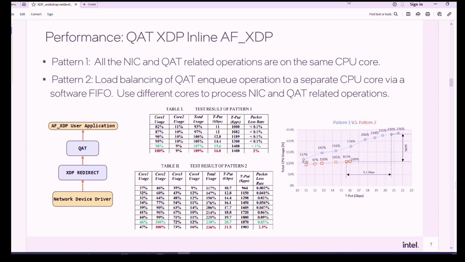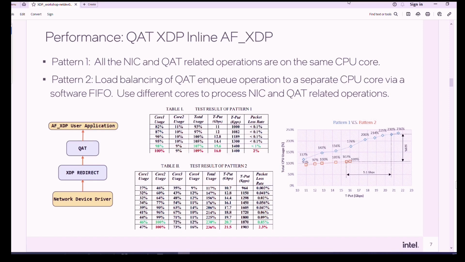Okay, we have two patterns. In pattern one, we have the NIC and the QAT related operations on the same CPU core. That means the NIC interrupt NAPI processing, the QAT enqueue, dequeue, QAT interrupt, and also enqueuing the packet to the RxQ of AF_XDP will occur on the same CPU core.